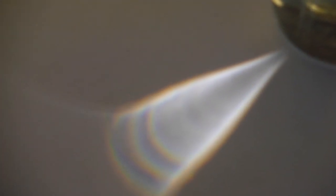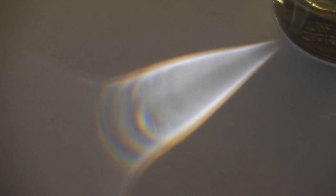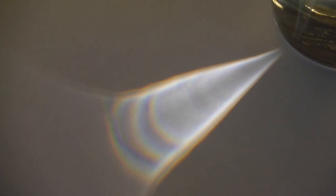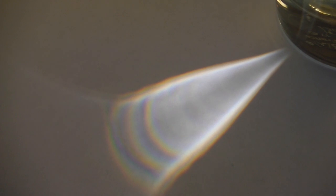The rainbows form because white light is made of all different colours, and when they hit the surface of the water, those colours get bent in all kinds of different ways. It separates white light into its different colours: red and orange and yellow and green and blue and purple. How many colours can you see in the rainbow?